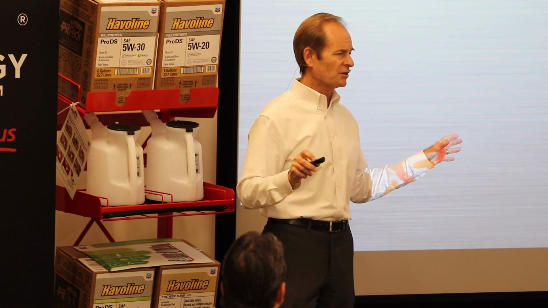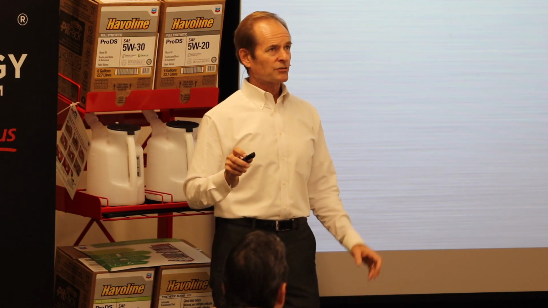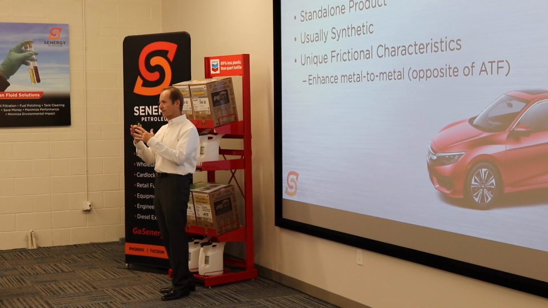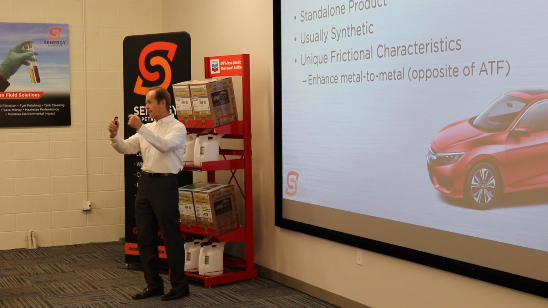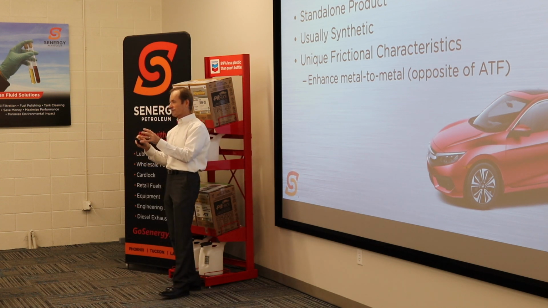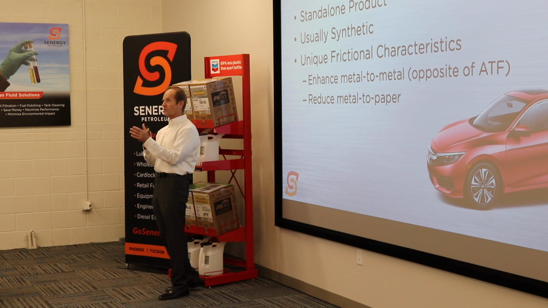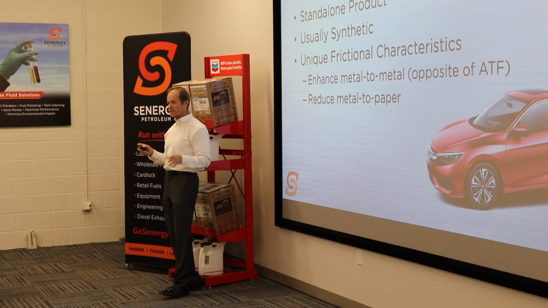severity of the duty on these things really calls for a synthetic. Very unique frictional characteristics going on here. You want to actually enhance metal-to-metal grabbing. Okay? You want that to happen, so that's completely the opposite of typical ATF. Largely because you've got a steel belt going in those steel pulleys. So you don't want slipping going on at that point. You want stuff to grab. And yet you've got other areas that are clutch materials, paper materials, that you want to have good smoothness going on. So you have to reduce one kind of friction while you enhance another kind of friction in these things. So it's a pretty unique set of circumstances there.